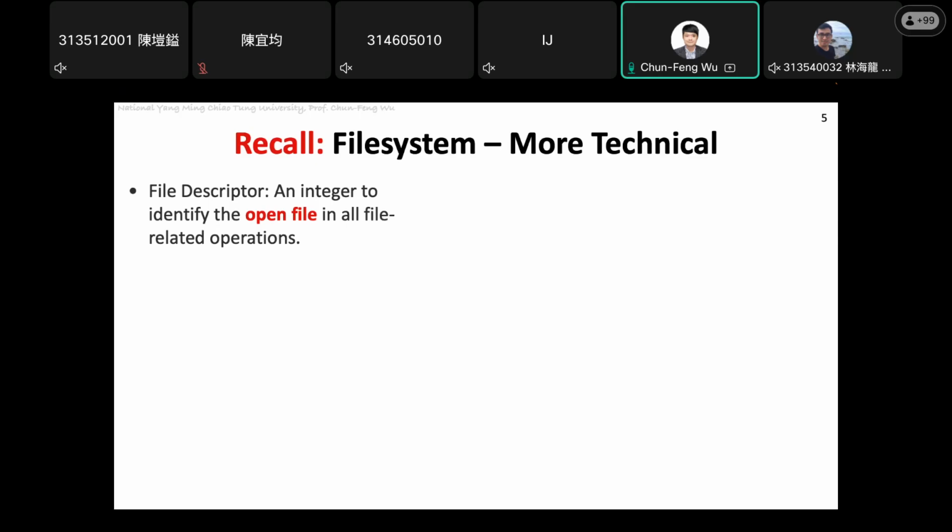This is very important because it is different from the inode number. When a file in a storage device is requested by a process, the process assigns a number to that file. Different processes can give the same files different file descriptors. They're independent.